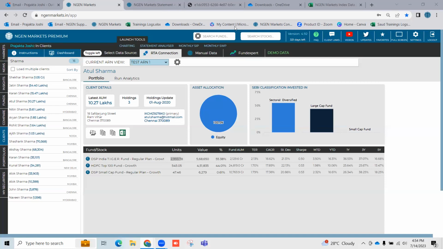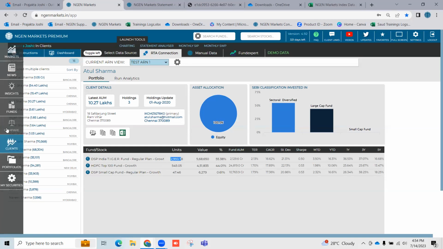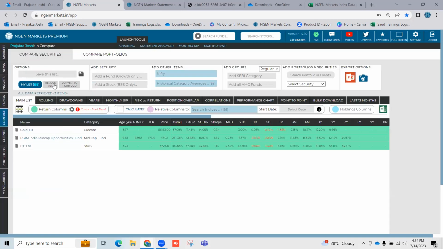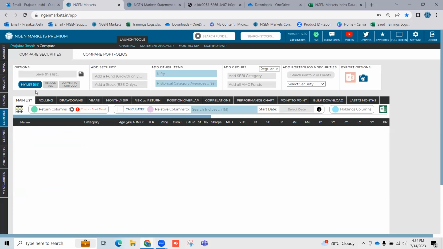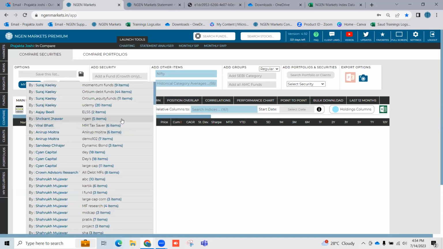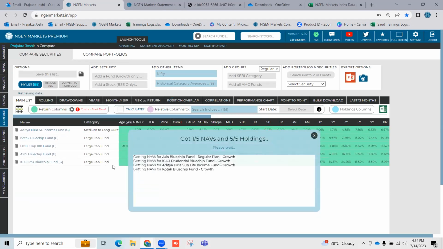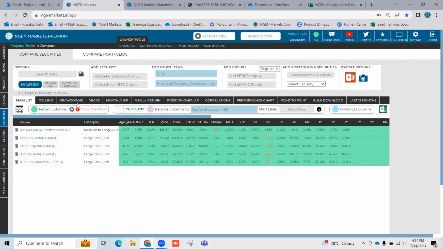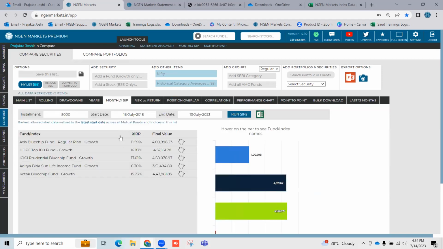If you want to create multiple SIPs and check, for multiple funds, how the SIP performance behaves, that is something you can definitely do. Head over to the compare section, and let me just load in a set of some funds. So these are some 5 large cap funds, and directly head over to monthly SIP analysis. You can definitely check how the SIP performance would be of these particular funds over a time period, assuming a notional installment amount. So this is something that you can definitely check.